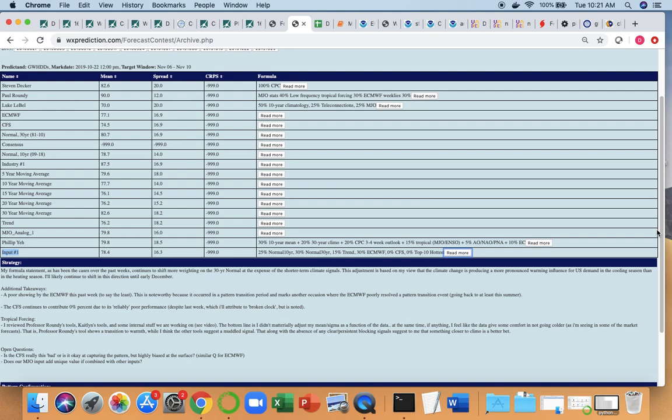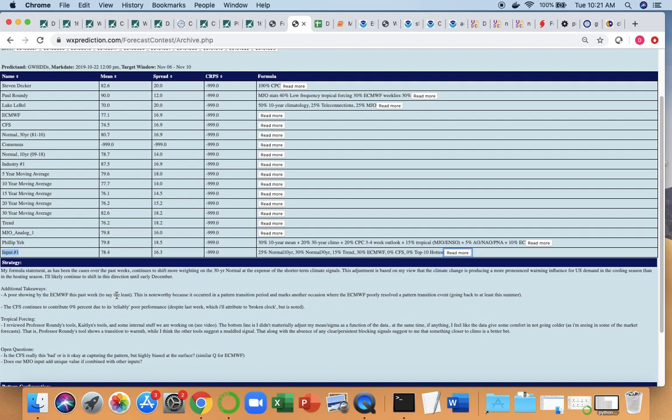So the biggest change was just to continue to weight the 30-year normals higher at the expense of some of the shorter-term normals, such as the 10-year. This is something we've talked about for the last few weeks. It's not a sexy kind of formula change, but it's something that I expect to continue to do as we shift from winter to summer, or summer to winter, based on my view that climate change is having a stronger warming influence in the summer than winter. So that was the biggest change I made.